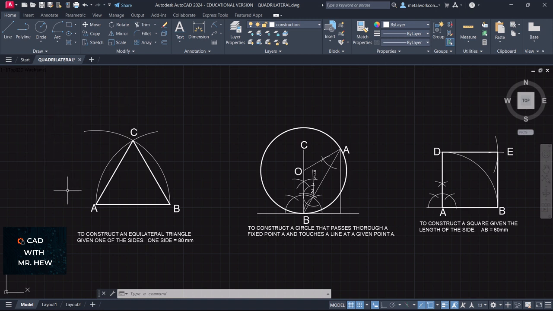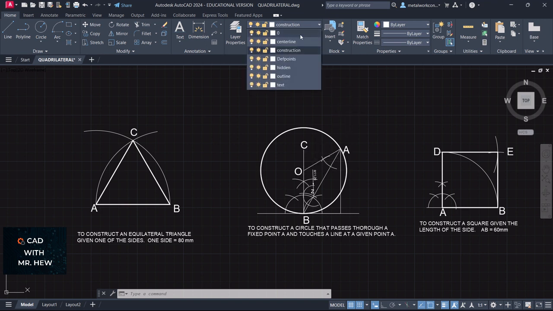I drew a triangle based on the requirements of the drawing to draw an equilateral triangle of a side equal to 80 millimeters. So what I did, I put the drawings side by side to have an interesting drawing to actually illustrate the importance of layers. So I have the lines on different layers.